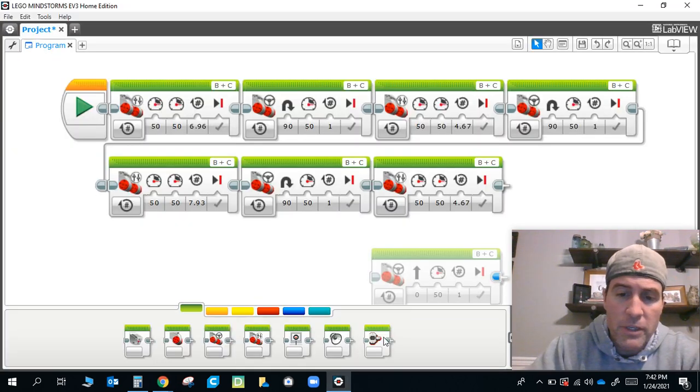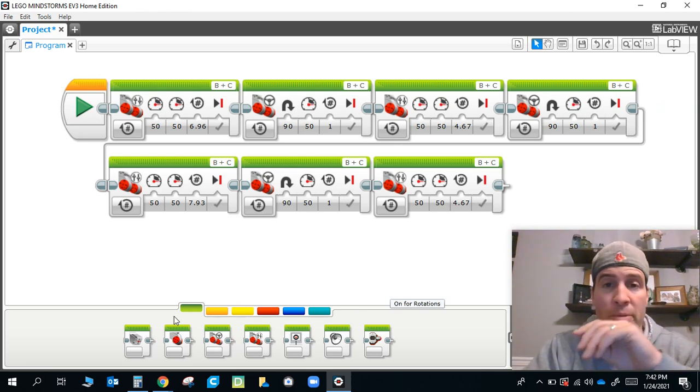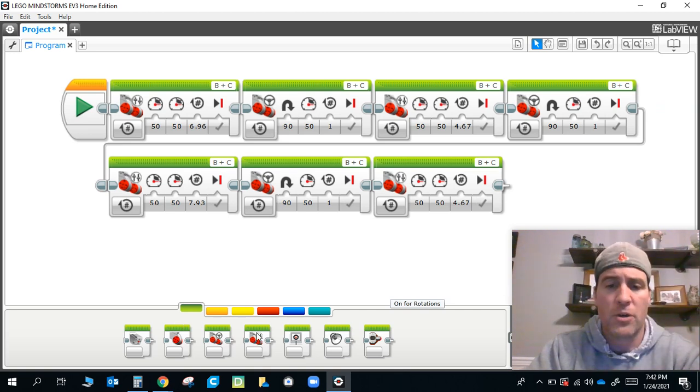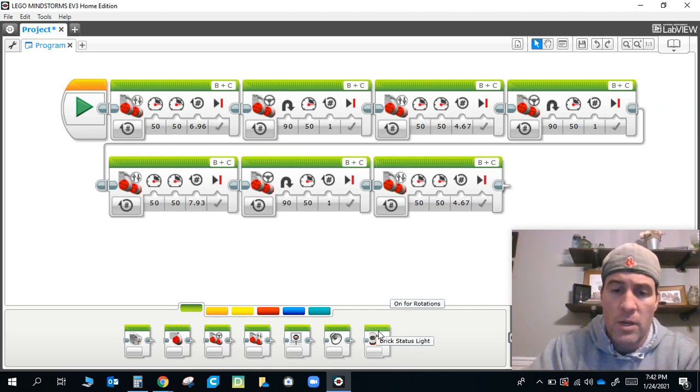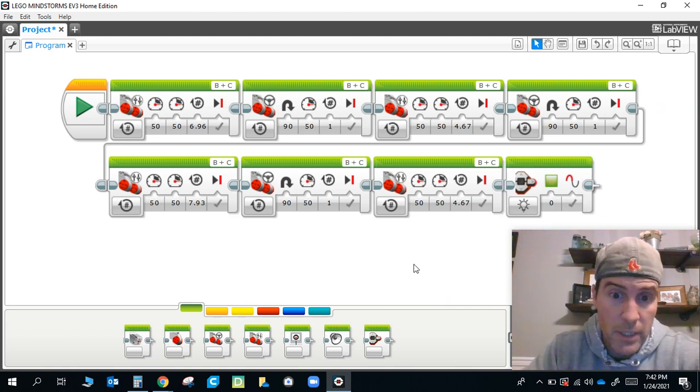And what you do for your victory celebration is completely up to you. But you need to make sure that you include at least 2 different kinds of coding blocks in that. So you have 4 different kinds of coding blocks. So let's go blinky light. How about a blinky red light? How about a blinky green light? Because we haven't done that before.